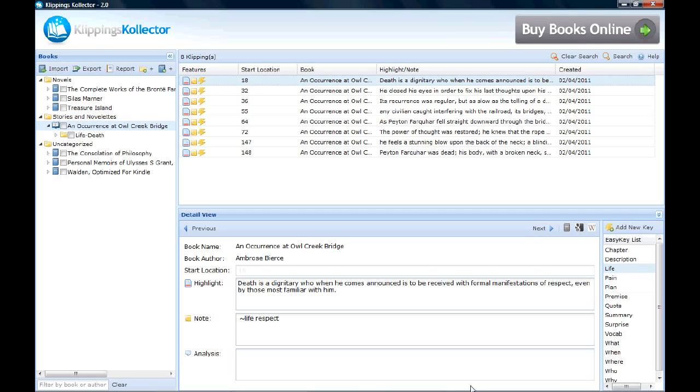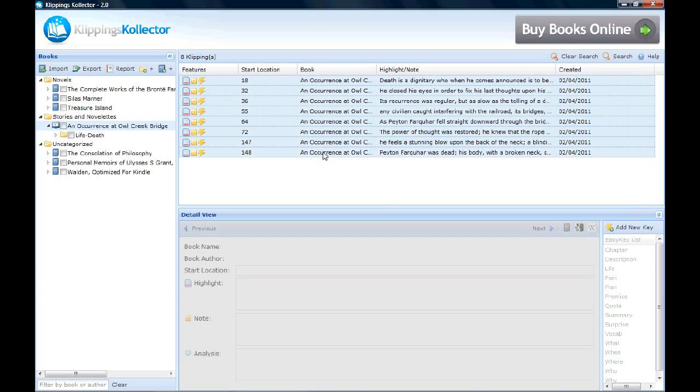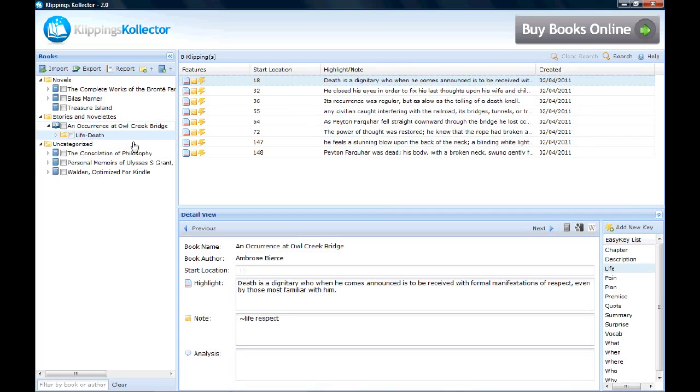Let's highlight whatever clippings that we wish to save as a search. In this particular case, I'll click on the top one. I can pull quickly to the bottom, shift-click, and choose them all. The clippings view supports Microsoft's Control-click and Shift-click to select or deselect multiple entries. Drag the entries to the subfolder. As you do that, you'll notice that you can only put these into a subfolder that belongs to Owl Creek Bridge. I'll click on Owl Creek Bridge, and there are the entries.